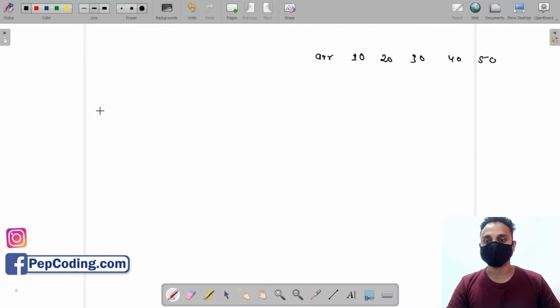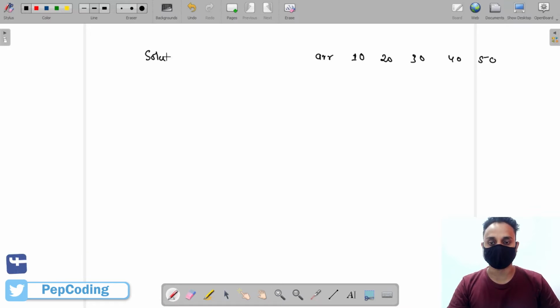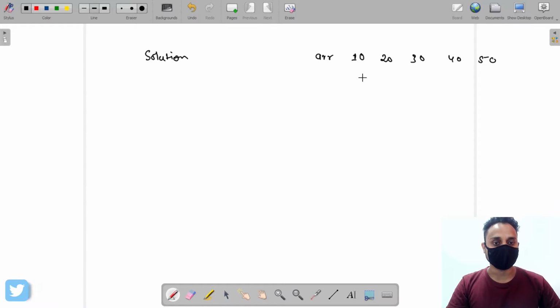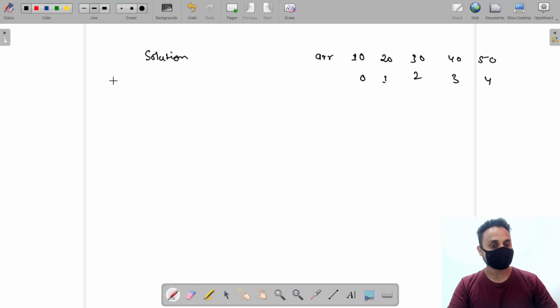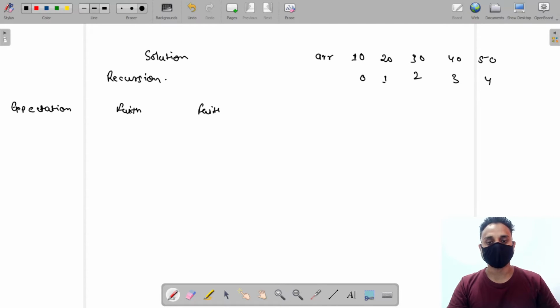Now let us discuss the solution approach for this question. Okay, so let me write the indexes of these elements: 0, 1, 2, 3, 4. Like all our recursion questions, we are going to solve this using our expectation, faith, and then we will try to meet our expectation using our faith, right?